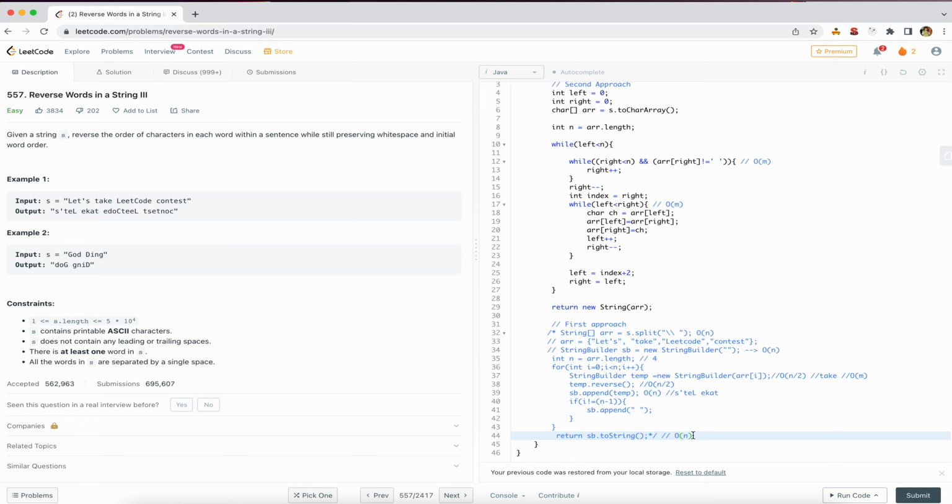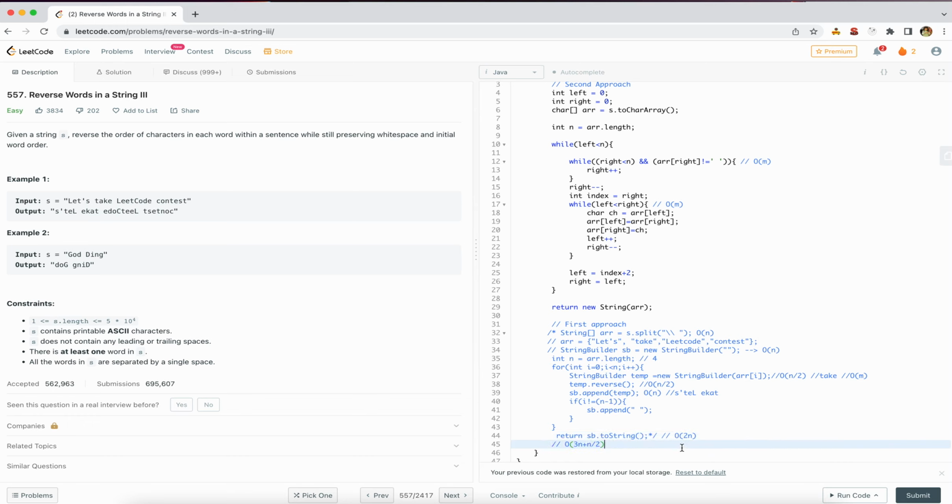So it is O(n) plus O(n/2) plus O(n), roughly 3n plus n/2, and the space complexity is O(2n).